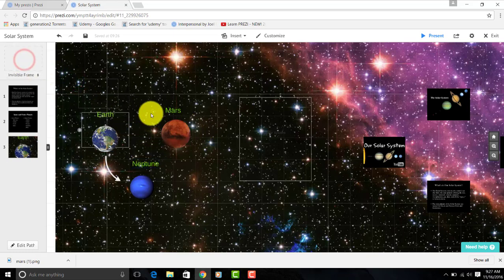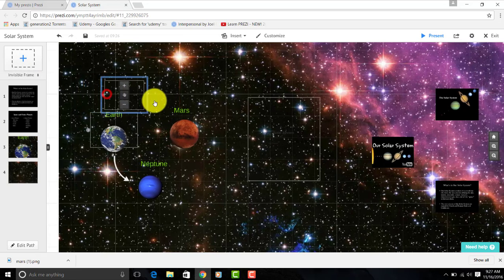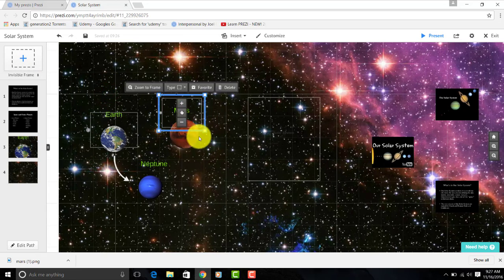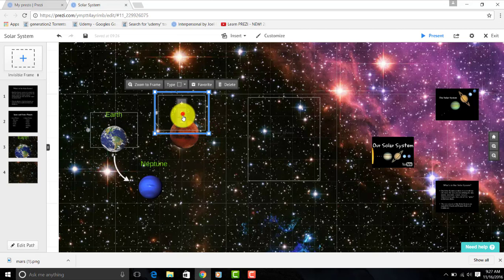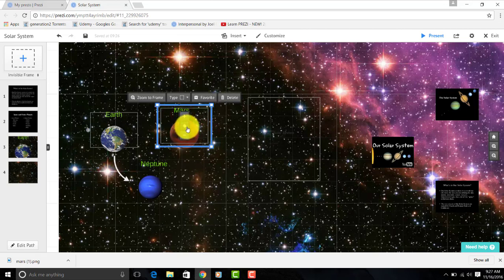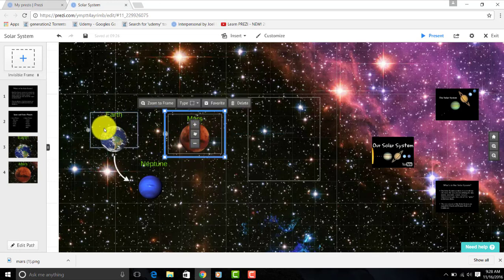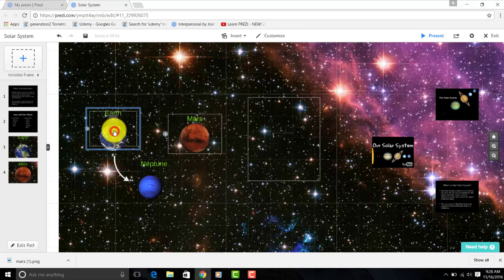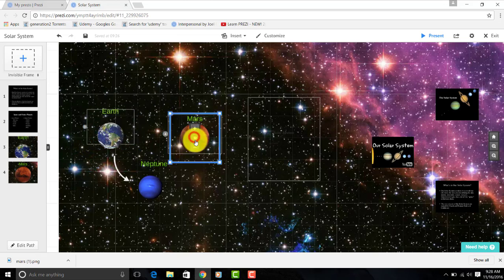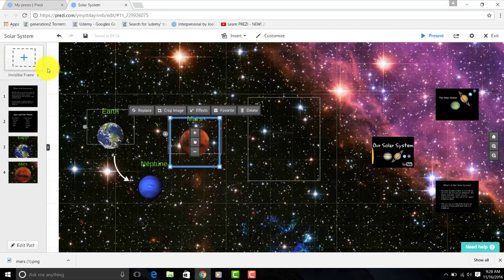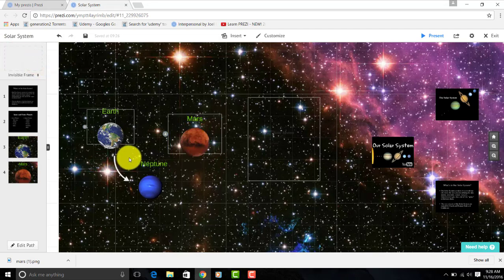So we click on the frame, and then we drag it on top of Mars, resize it, fit it. There we go, we have Mars already. So we have Earth and Mars. So let's add one for Neptune.